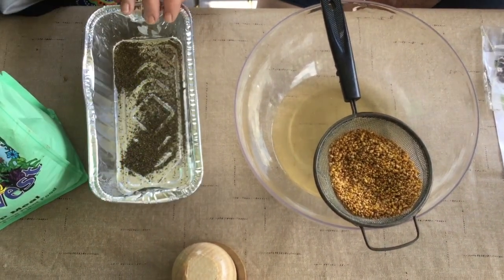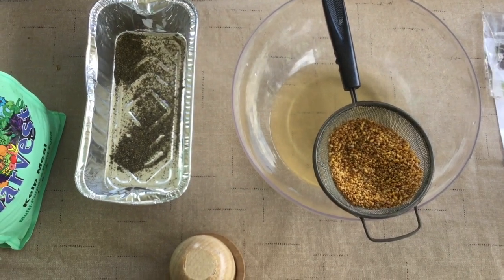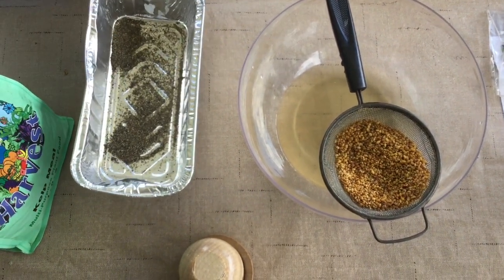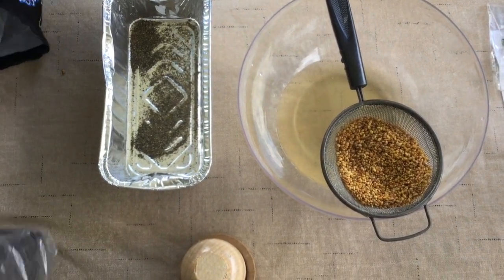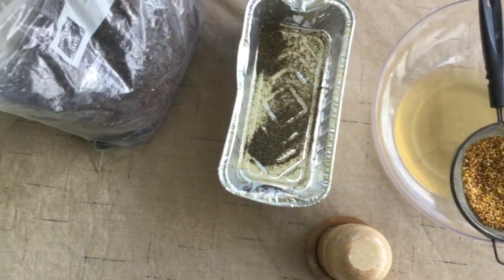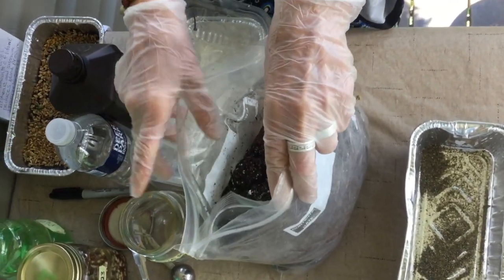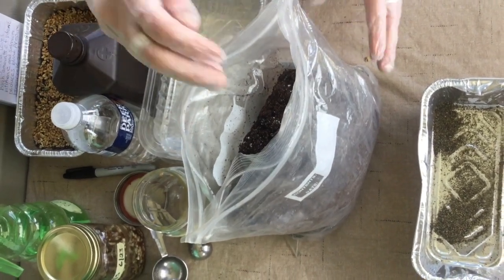Is there anything special about these pans? No, but you know what? They make perfect sized sprouts, so you can make a whole bunch of them, and you can get these like 2 or 3 for $1. So I like them. You can get the regular ones too, but these last, they come with these nice little lids. What I do here is I make a bunch of these gallon bags with the dirt in and water already in it, so it's moist.